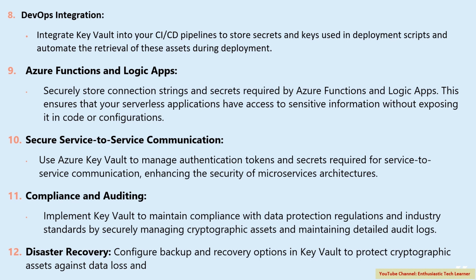Azure Functions and Logic Apps. Securely store connection strings and secrets required by Azure Functions and Logic Apps. This ensures that your serverless applications have access to sensitive information without exposing it in code or configurations. Secure service-to-service communication. Use Azure Key Vault to manage authentication tokens and secrets required for service-to-service communication, enhancing the security of microservices architectures.